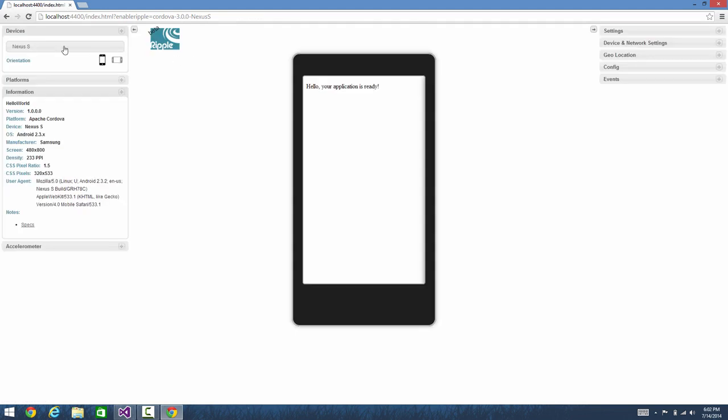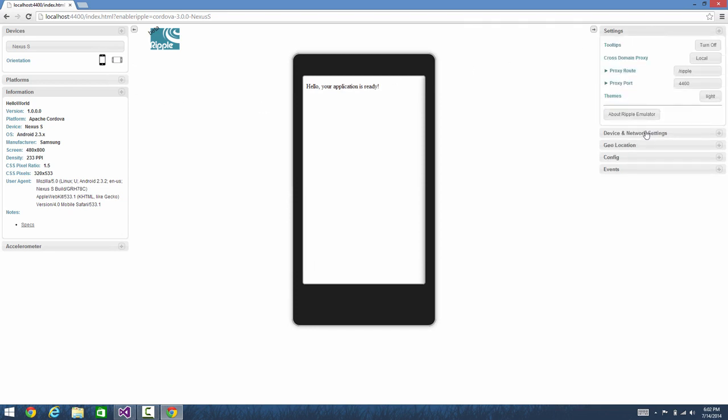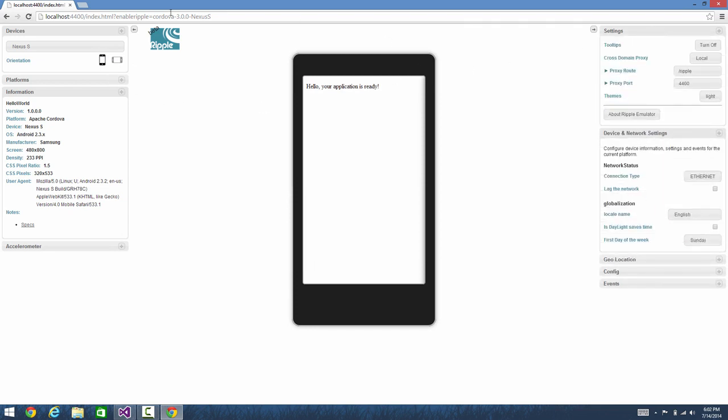And because I chose a Ripple-based target, you now see that I'm currently previewing my application using the Nexus S configurations. And from within Ripple, I can go ahead and toggle some common device configurations. Like right now it's in portrait, I can toggle landscape, and I can preview other sorts of device capabilities very easily using the simulator that Ripple provides.